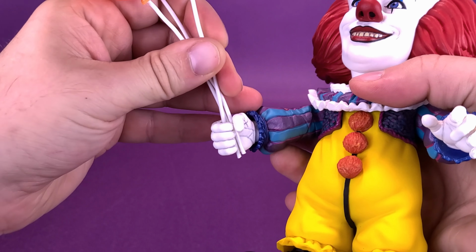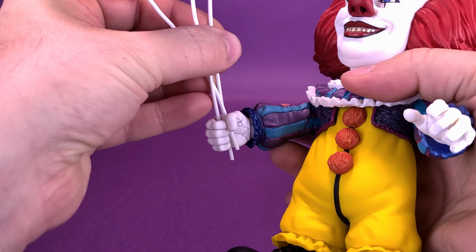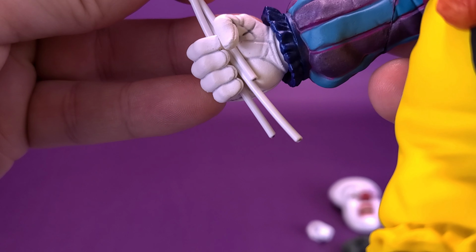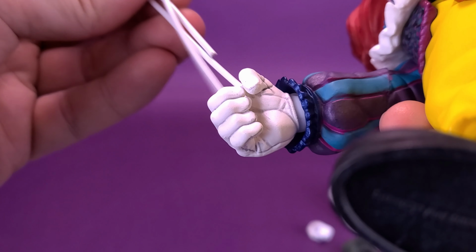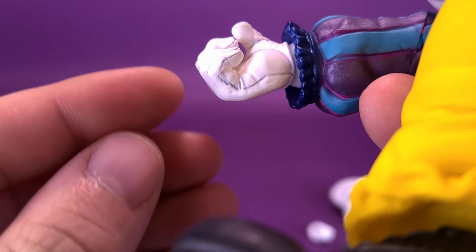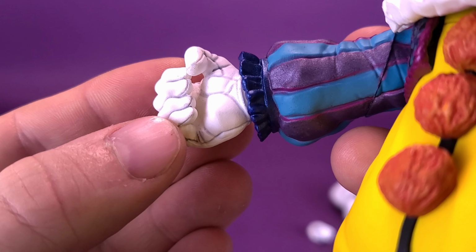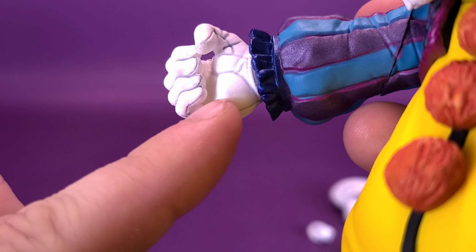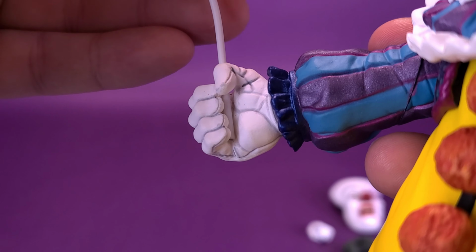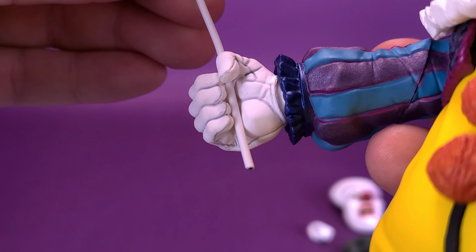Something I would want to also say about the balloons is that you sort of have to get all the balloons in there and then just adjust the strings accordingly. One of the biggest problems I have with this figure is when you look at the hands, let's take the strings back out for a second. If these hands are really designed to be holding the strings, I would have closed up this back end of his hand. I would have made these fingers touch the palm of his hand so that they were closed shut. Because when you take the strings of the balloons, whether it be 1, 2, or 3, they all will slip out from his fingers, just like that.